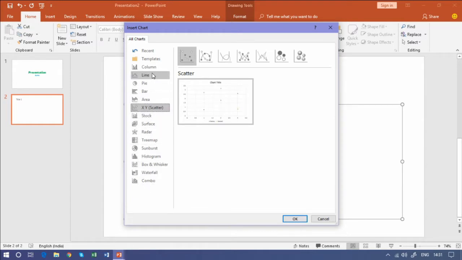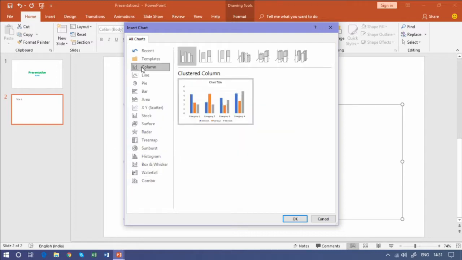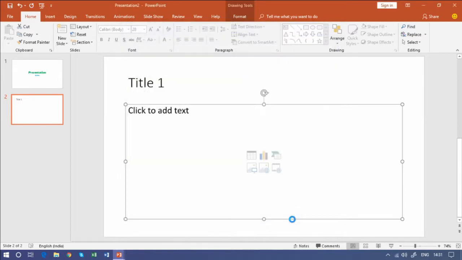We can use any one that we want. Waterfall charts. Let's go for simple column charts, and here we also have the 3D options. So let's take the 3D one and hit the OK button. Here we have the chart.